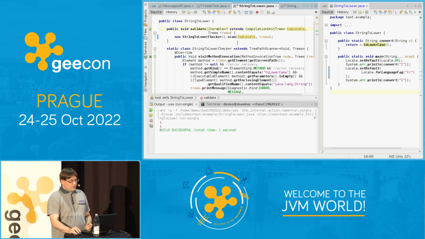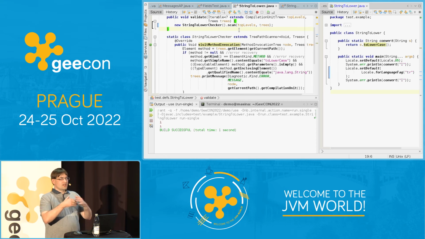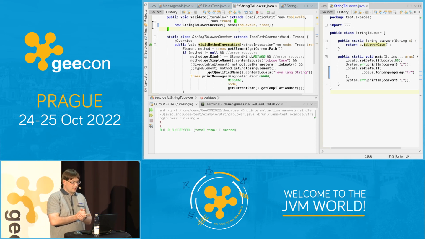And we use something called TreePathScanner, which is basically a visitor that goes through the whole AST, always goes into the more nested element, and traverses all the nodes in the AST, building something called a tree path along the way, but that's not that important at this point.